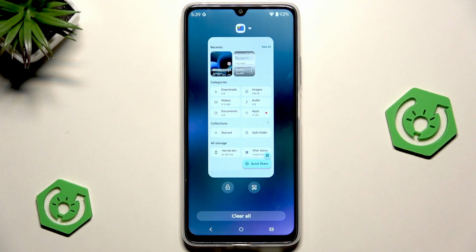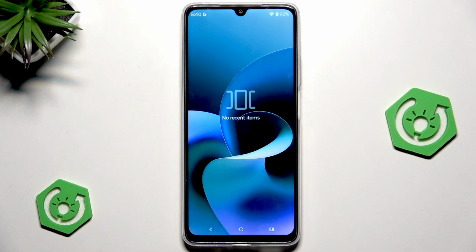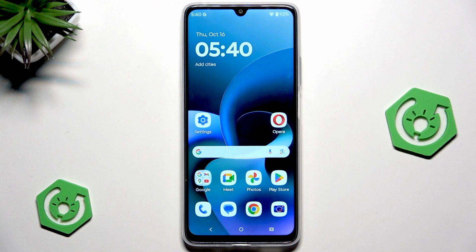Also, during day-to-day use, I'm sure that you are using a lot of apps. And if you open up the recent apps by clicking this icon, you'll see a list of all apps that are opened in the background. Currently, in my case, I only have the Google files. But during day-to-day use, there's a huge chance that you will see a long list of apps. And simply close the apps that you are not using because they're only taking your RAM away. And that also might be the problem why your device is running slowly. So simply close them up by sliding the apps aside until you clear the recent items. Pretty easy thing.